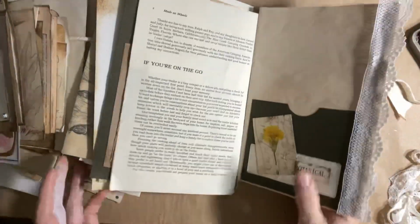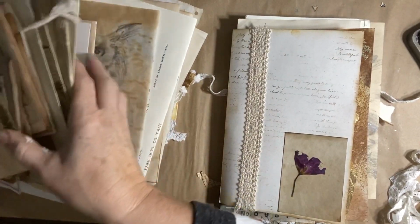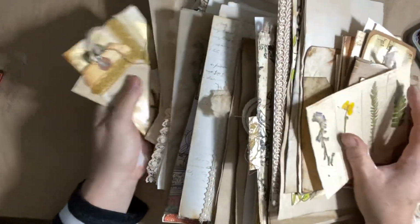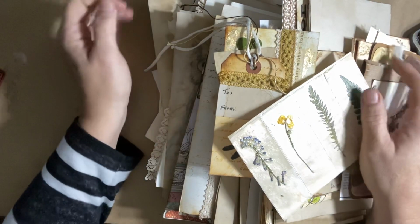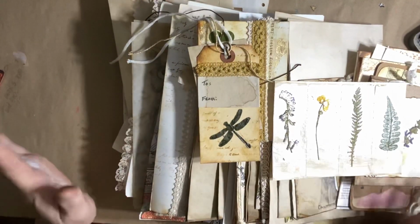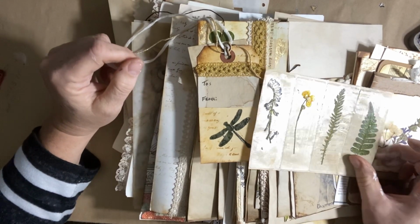So there you go. Lots and lots of fun ideas and techniques. And as you can see, you can collect real fast all kinds of fun ephemera, all kinds of things to use up in your journals. I hope these videos give you some really fun ideas, really creative ways to use up your journals and scrapbooking or collage work, whatever it is that you'd like to experiment with.